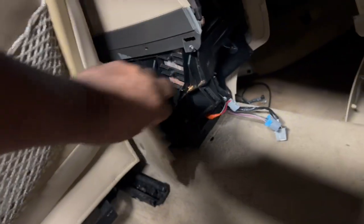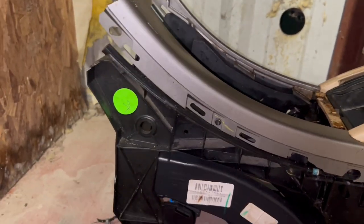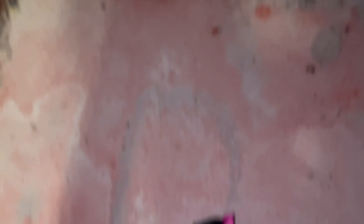In the center console right here, you're gonna have two bolts — this one here and one on the other side — and they're covered by a little plastic piece. Other than that, this will snap off if you need to take it off. Once you remove this, there are a few more in the front to take out so we can get the whole center console out. In front of the center console, you've got two bolts on each side — one right here and one going in toward the dashboard itself.